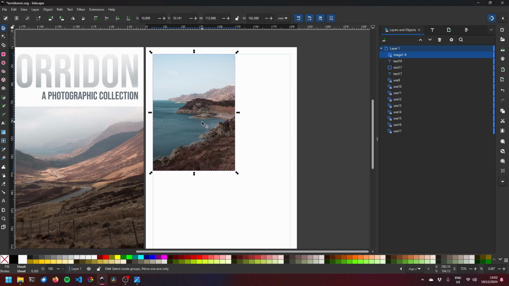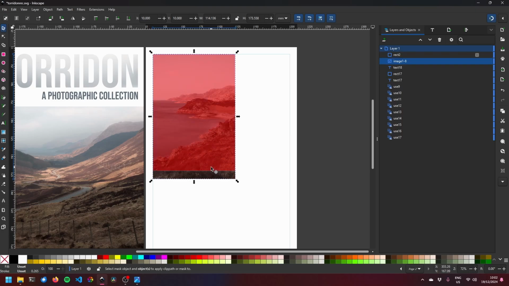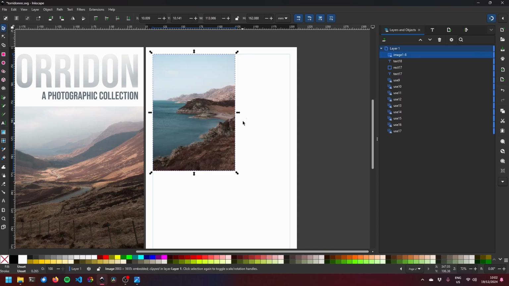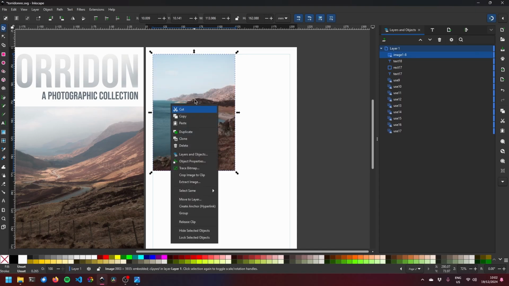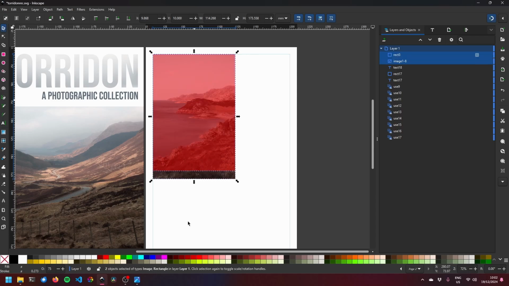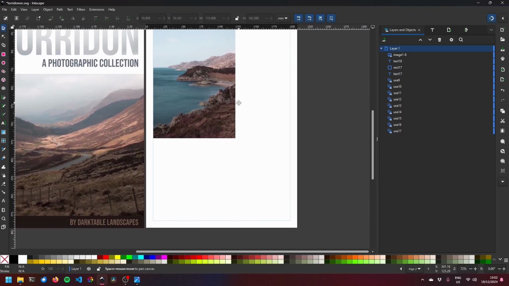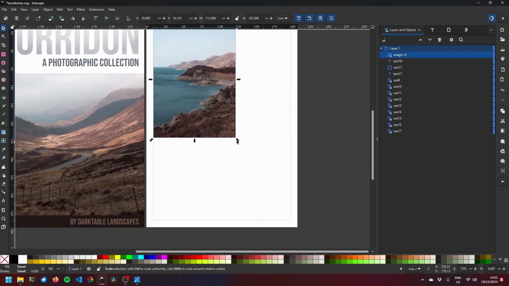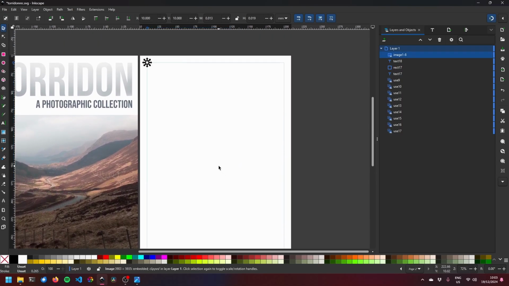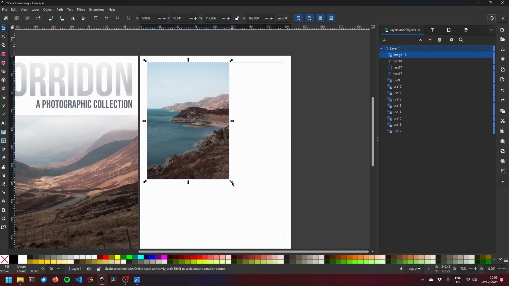If you want to undo that, you can always do Control or Command Z. Or if you want to come back when you've already done some other things and you've lost the step in the undo queue, you can right click and click Release Clip, and that will undo that, and you can re-modify it as you like. So I'll just redo it now. Control 7. And let's have a look down the bottom here. So this is maybe a bit big, so I'm just going to scale it again. Whoops, that's because we've got snap on. Let's just turn snap off. There we go.